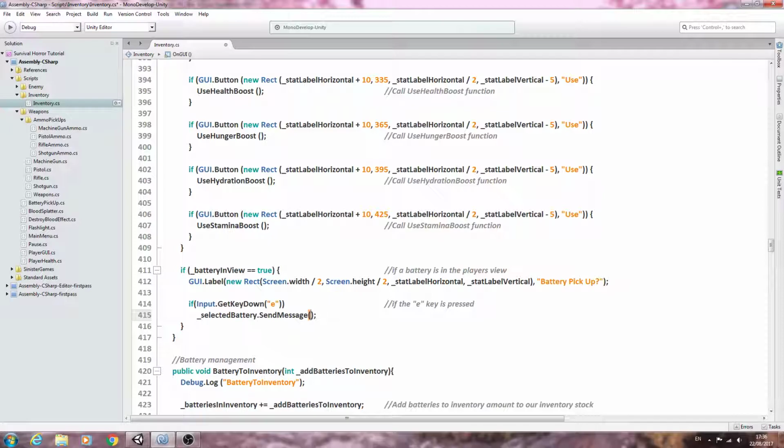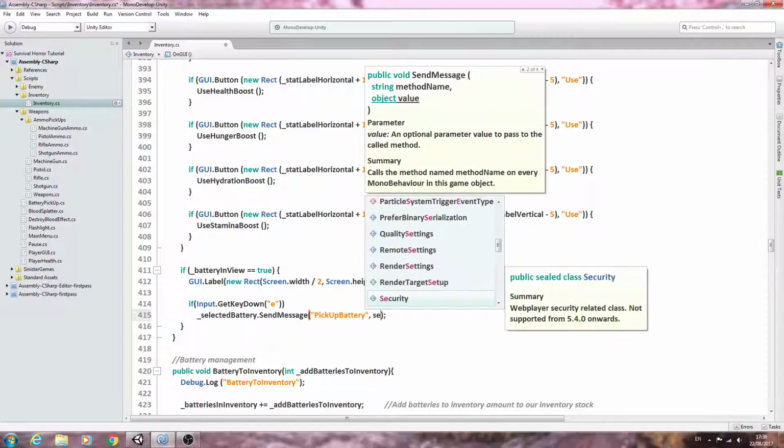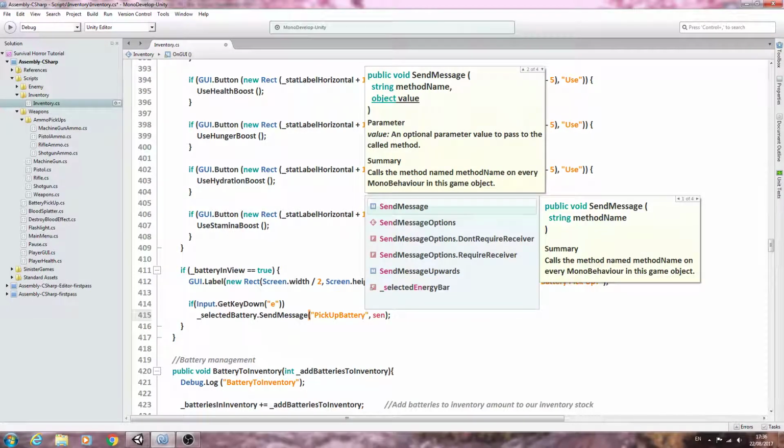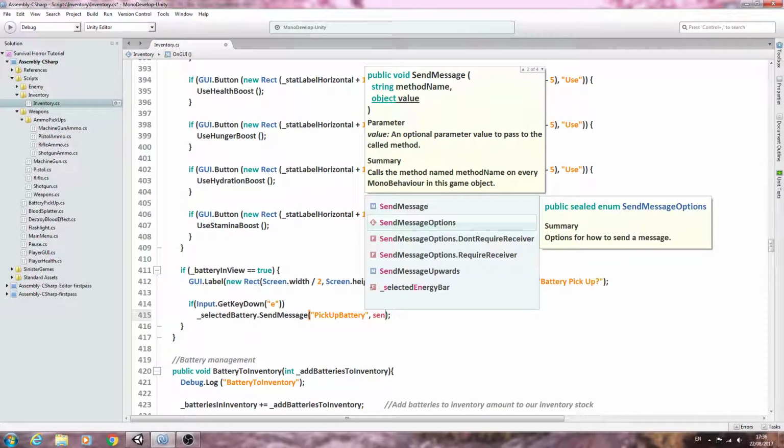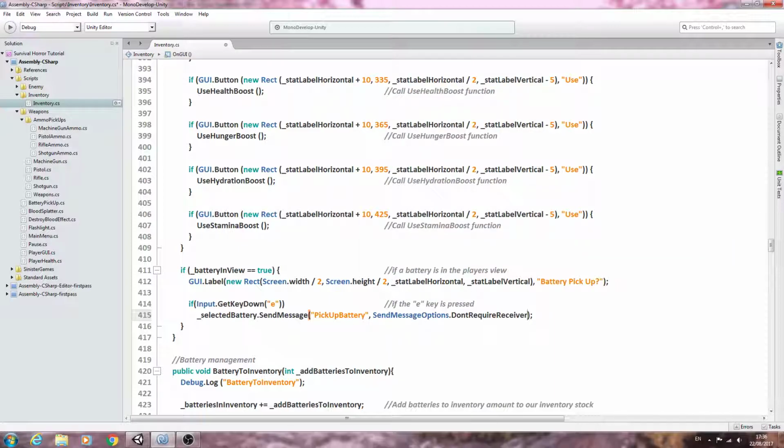We'll come inside these brackets now, speech marks, PickUpBattery. Just before the close brackets we'll say comma, and we want SendMessageOptions.DontRequireReceiver.